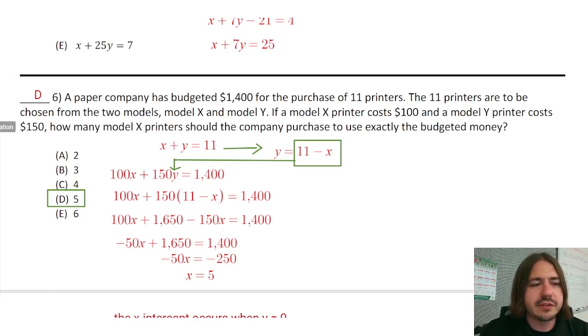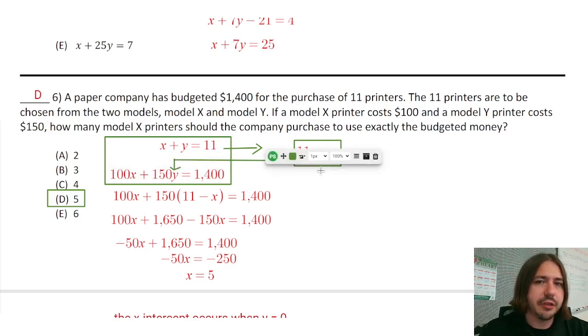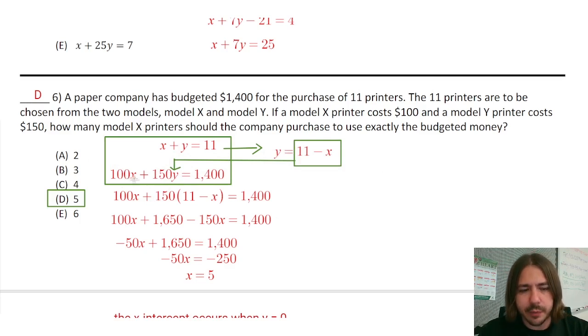So there's 2 equations that you're going to start with. They're right here. The first one has to do with how many printers you are buying. The problem says we have a total of 11. So if I add all the Model X printers to all the Y printers, the number of these should add up to 11. The other piece of information is about the cost. Printer X costs $100 and printer Y costs $150. So my other equation is going to be $100 times how many Model X's, so times X, plus $150 per Model Y, so 150 times Y. And the total amount of money I'm trying to spend is $1,400. So you're going to start with these 2 equations.